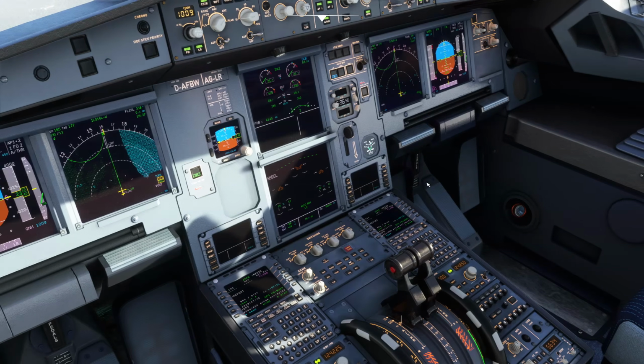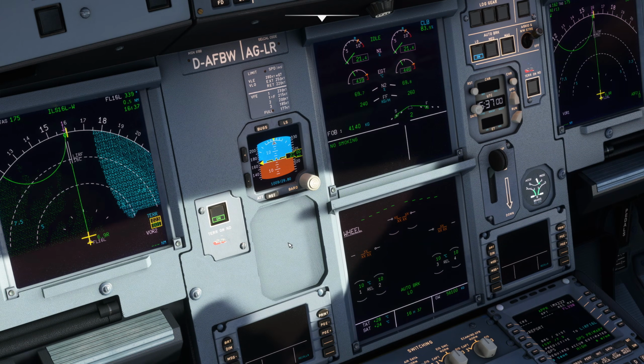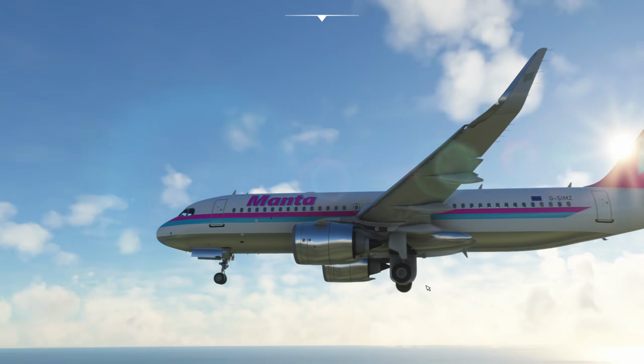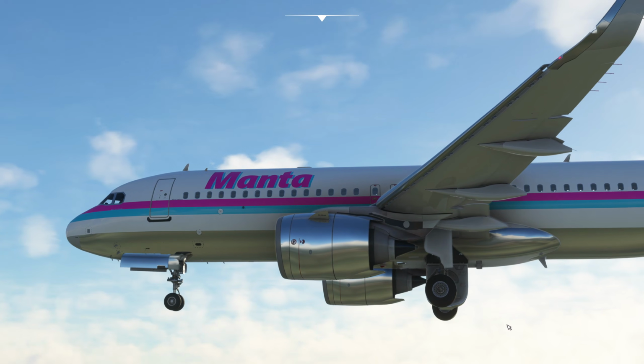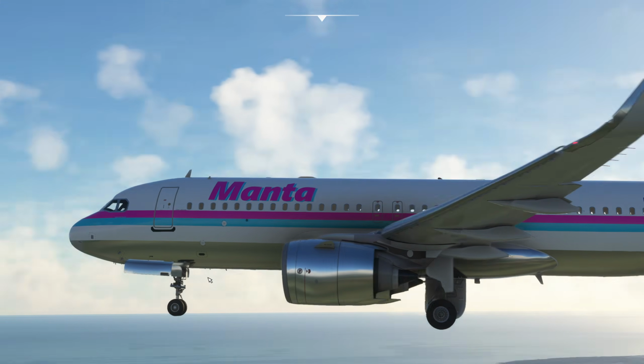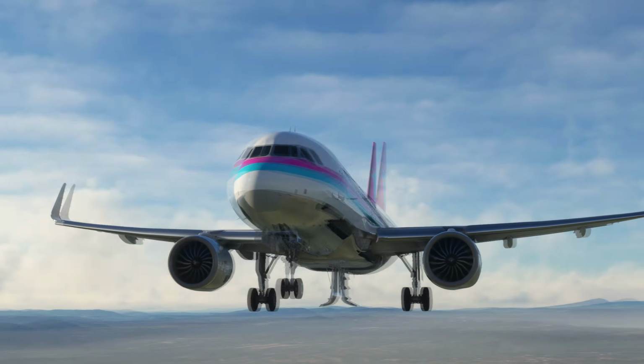And there it goes. You can hear the rumble. The LGCIUs don't know what's going on, so that was completely pointless me putting the wheel page there. But there we are. Out comes the gear. Notice how slow it is. Fantastic. And it locks into place. And look at that. The gear doors are staying open. What a fantastic piece of modelling by the team. Really, really like it.